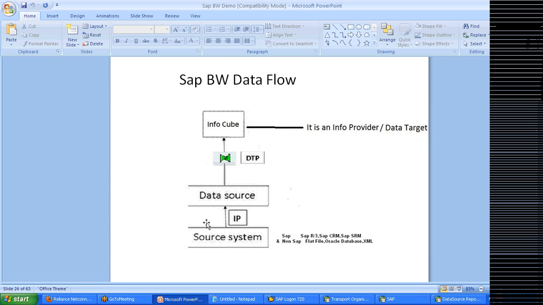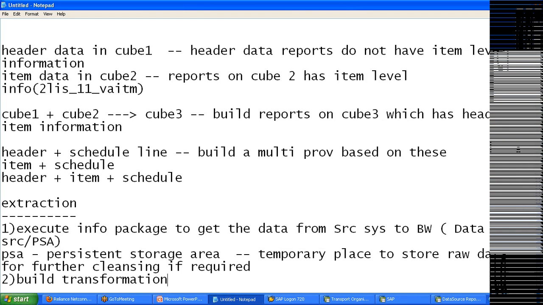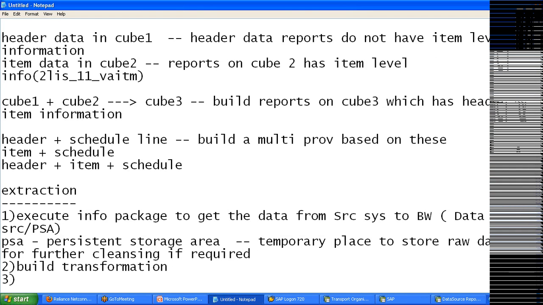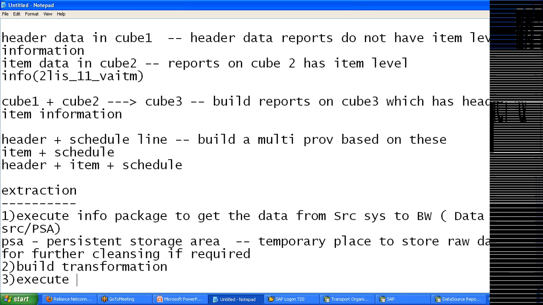So in order to move the data from PSA to the cube, we require a DTP, or data transfer process. Execute the data transfer process, that is nothing but the DTP.